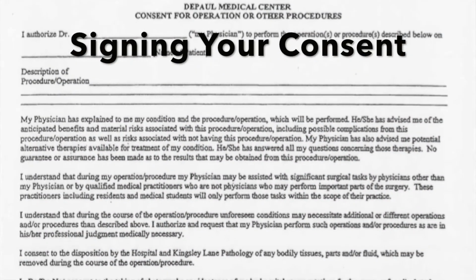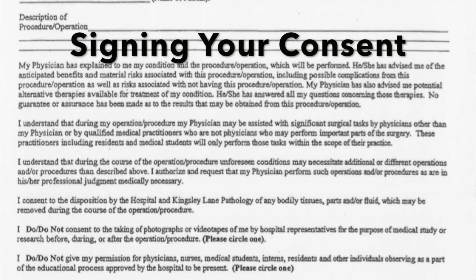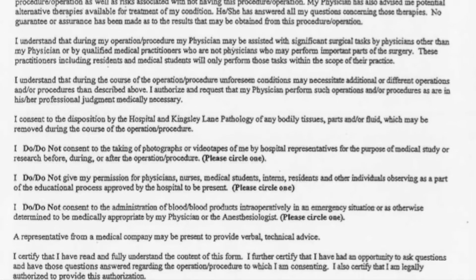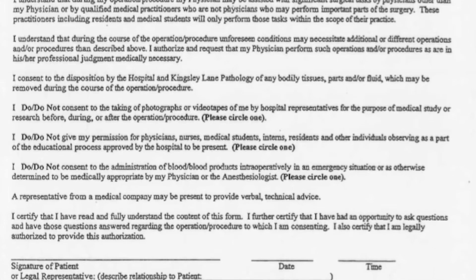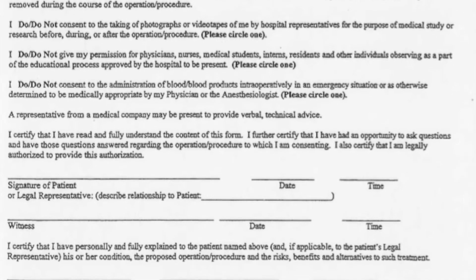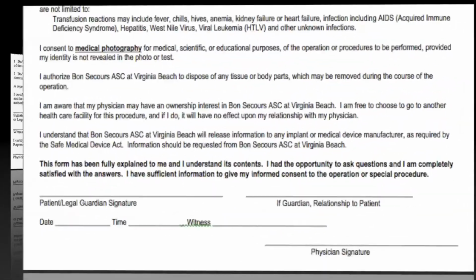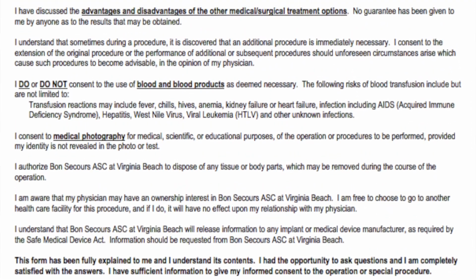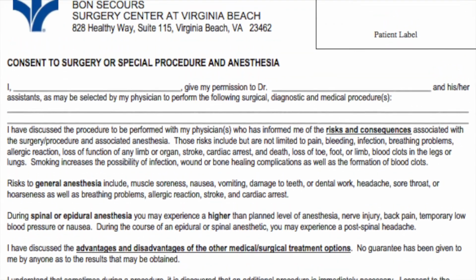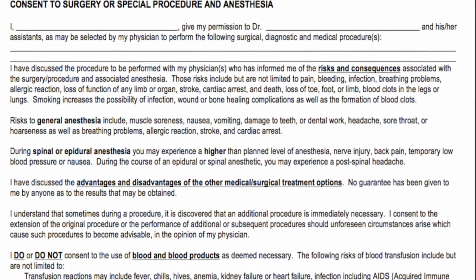In each consent, it explains that other physicians, medical students, and/or qualified surgery staff may assist in the surgery. However, no individuals will perform tasks outside of their scope of practice. Here it explains the risks of general anesthesia and spinal or epidural anesthesia. This does not pertain to your procedure. On rare occasions, we will have a patient that needs general anesthesia, but for the vast majority of the cases the surgeons perform, they use the minor anesthesia care approach, meaning you are given a combination of a local anesthesia along with mild sedation. During your procedure, unforeseen conditions may arise.